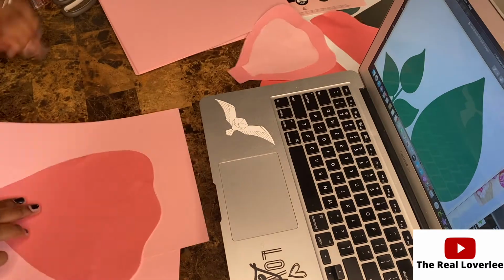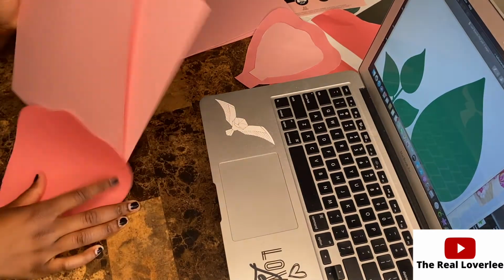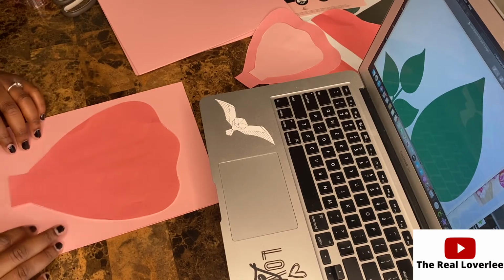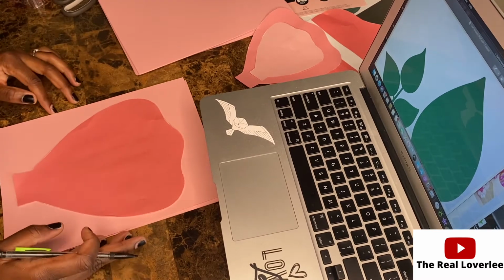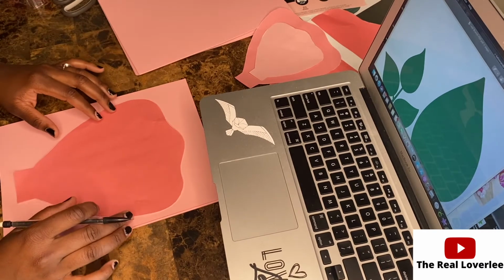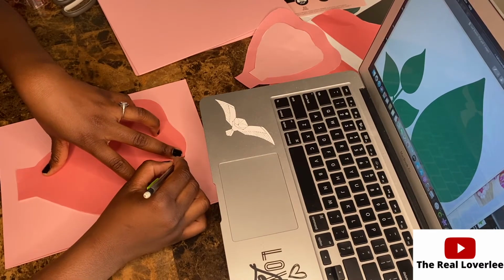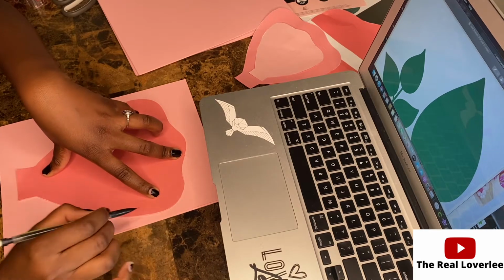I'm gonna cut out a couple of them at once to save myself the work. I'm just gonna trace it out on this paper and then cut out more than one. I don't know how many pieces I need. Maybe I should go back on the video and watch it.